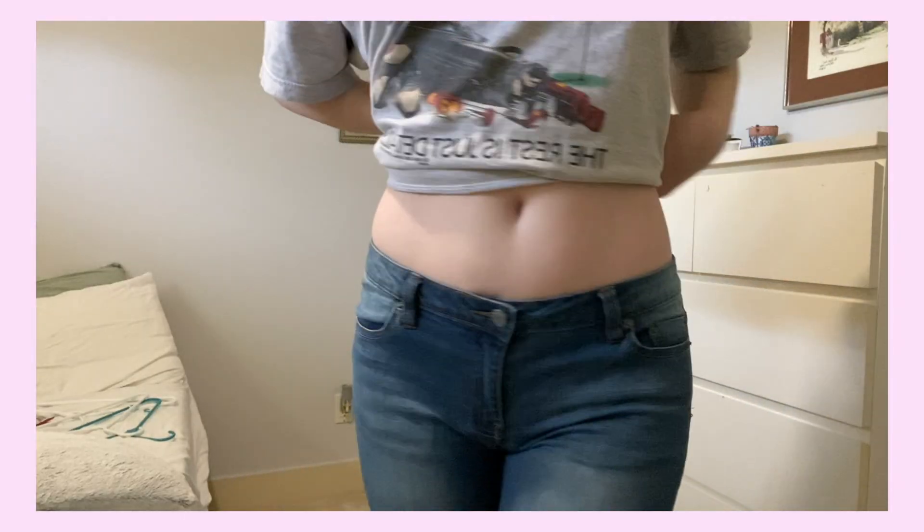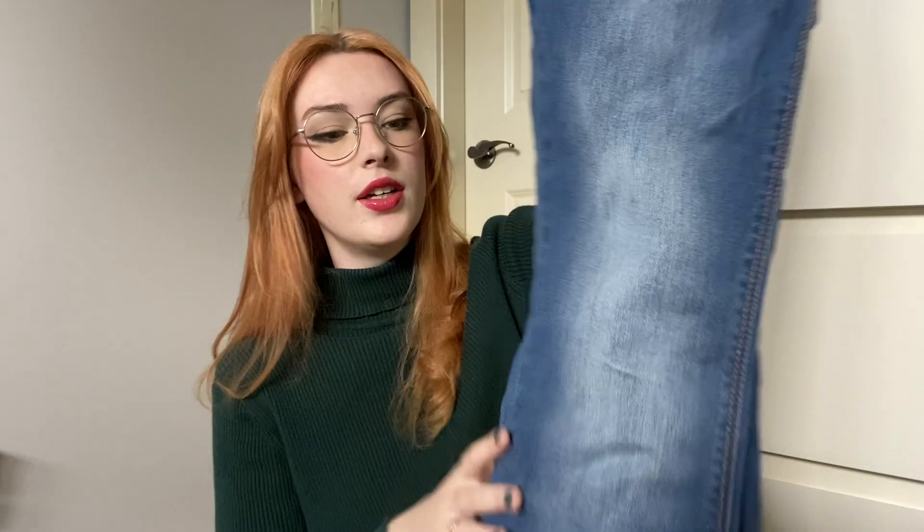I got two pairs of pants. The first pair are jeans — they're like low-to-mid rise bootcut, a really pretty classic blue color with fading on the knee, which I think is really cool. They fit me really well, and I've really been wanting a pair because I feel like with longer shorts and stuff, mid-rise looks better.